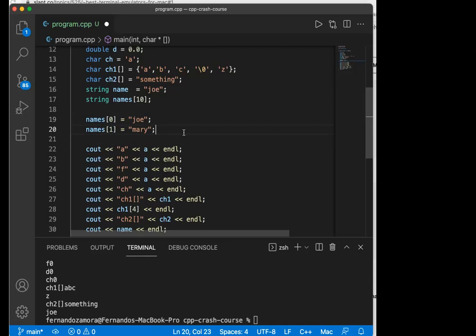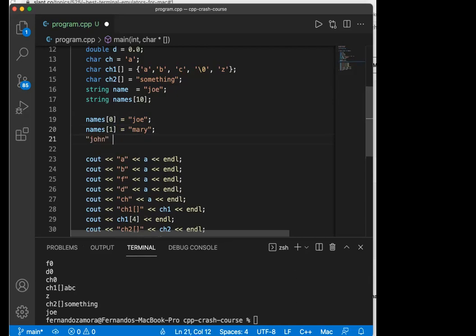For example, I couldn't say John equals, because it's not an equality comparison. And this is going to give me an error. It's going to say, what are you doing? It doesn't work because I'm trying to assign a value to a string literal, and that's not possible. I can't overwrite this. I need a variable on the left-hand side to store it, because this is a place in memory. It takes up memory, but it doesn't have a variable, so I can't assign anything to it.